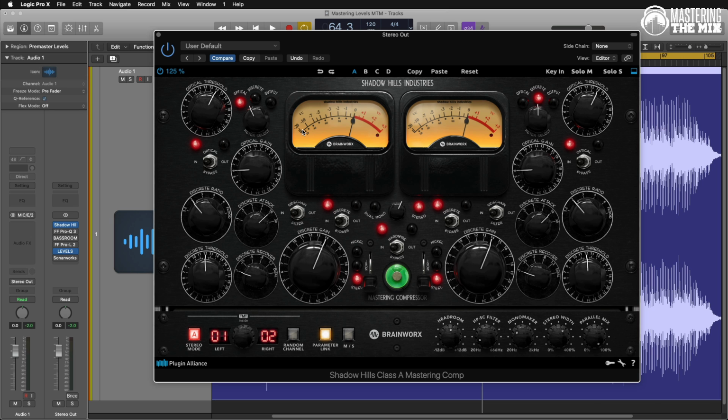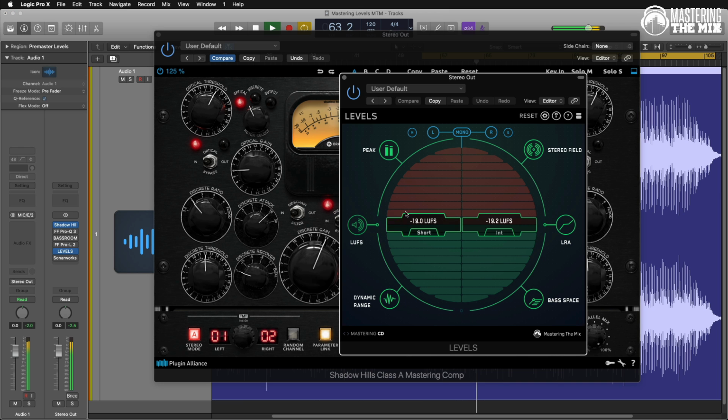This means we need to feed it with the right levels to get a sound that we're going to be happy with. We don't want it overloading, clipping, and being fed incredibly hot levels. Now we know that our pre-master is in good shape, so the levels going into it are going to be about right. Let's play things back and take a look at the settings that I've got. Now I've only got about minus 1 dB of compression here. I've got a high-pass filter, a little bit of a mono maker, and a touch of stereo width. I've got both compressors working equally. There's 2 compressors in this unit, and the output levels are about the same. So if we go to our peak level, we're going to see about minus 2.